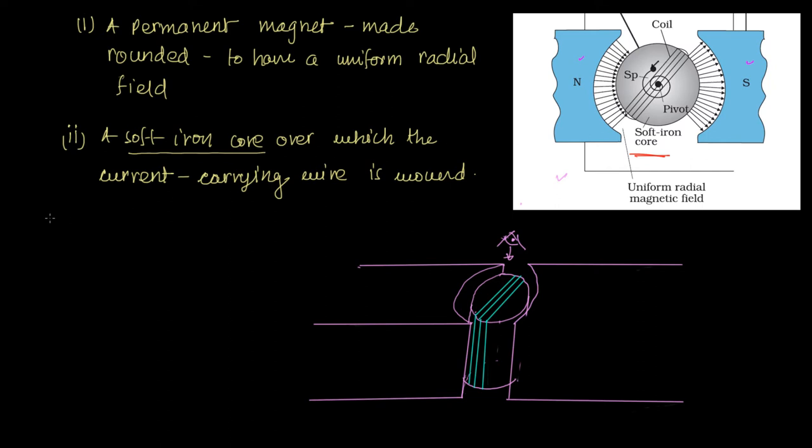Then there is a helical spring, right? So the third one is this helical spring that you see, this, to counter the working torque. Okay, we'll soon see what it is and how it works. And all this is encased in a wooden thing.